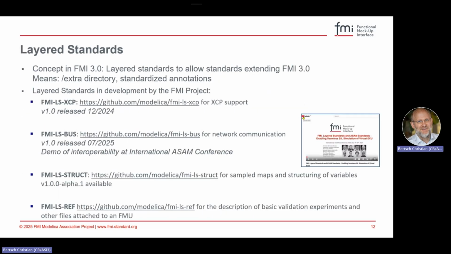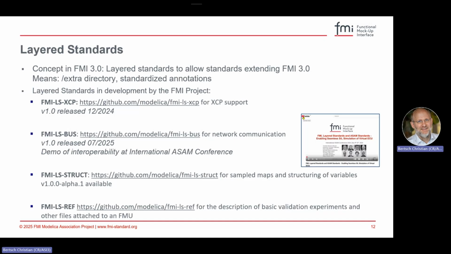And I mentioned these layered standards. So the FMI standard, even though it has about 100 pages if you print it out, is still quite compact. And more use cases come in. So one alternative would be to blow up the standard and have it 500 pages or whatever. And perhaps those of you who know the AUTOSAR standard that has several thousand pages and no one can read this. So here the idea is to have extensions possible in a separated way.